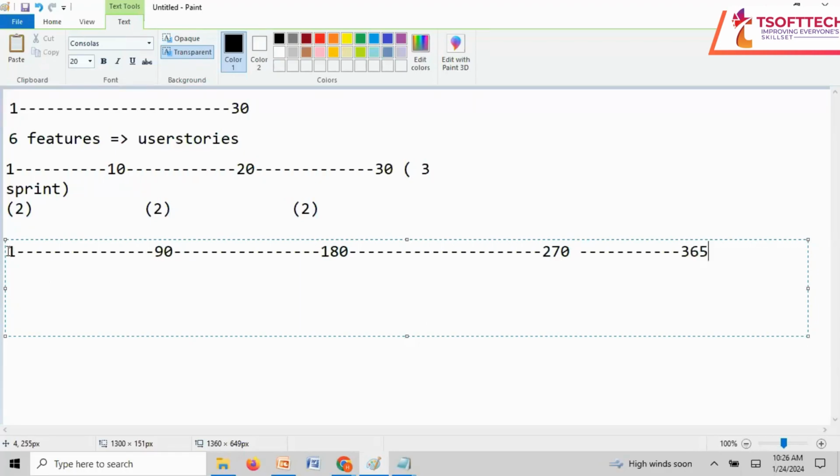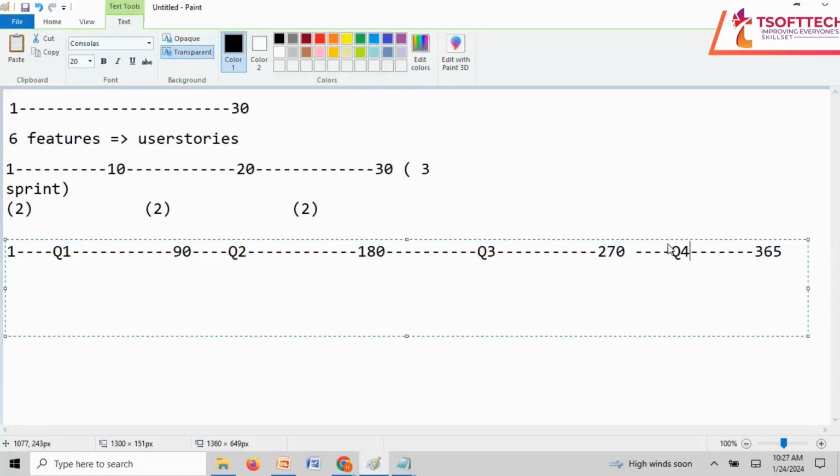So within 1 to 90 days, this is for Q1, correct? Agree? Q1, Q2, Q3, and Q4.